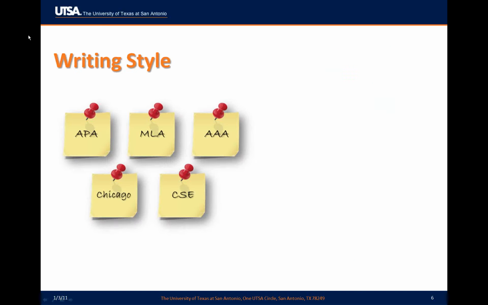Another thing that you should know about before you get started are your writing styles. These are just some of the writing styles. There are a lot of different ones out there, so by all means these are not the only writing styles. Each program, depending on which program you're in, uses its own different writing styles. So some of you will be using APA, some of you will be using MLA, some will be using other writing styles. With the required formatting for your thesis or dissertation, you do have to walk kind of a fine line in balancing using your writing style and following our required formatting. We do try to be very specific about when you should use your writing style and when our requirements will override that. Usually it's stated in the template when you need to go ahead and just follow our required formatting and when you can go ahead and defer to your writing style.